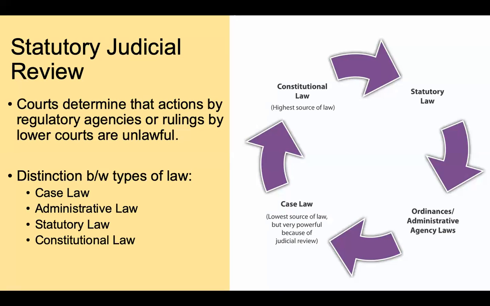Constitutional law is the most important, and it's the highest source of law. You saw in the figure that I showed a moment ago that constitutional law creates the umbrella for all of the different actors. Statutory law is made by the legislature. That falls just below constitutional law. Administrative law is created by executive and bureaucratic agencies. That falls below statutory law.